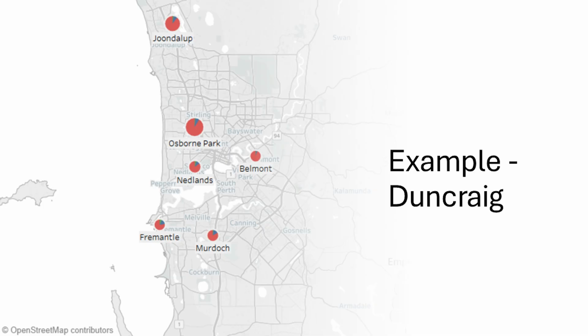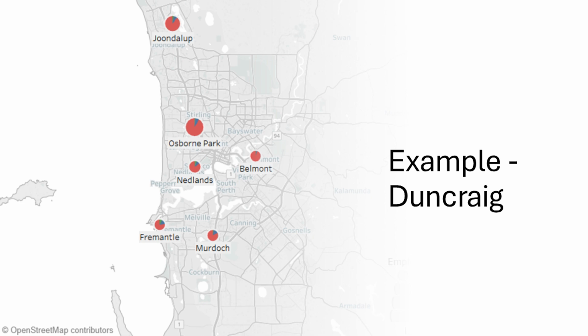Look, a good example, I'm actually going to go west for this because I've done a lot of the eastern seaboard, is a suburb called Duncraig in Perth. If you just look at this here, this is basically your major job hubs in Perth. You'll see here Osborne Park and Joondalup. Duncraig's probably about 30% of the way north of Osborne Park, towards the coast a little bit. That's where Duncraig is. I probably should have circled it, but I didn't in this example.